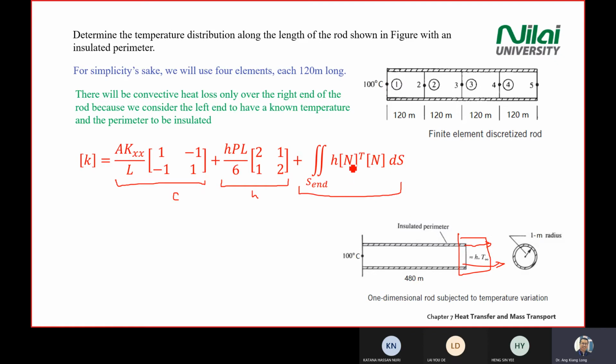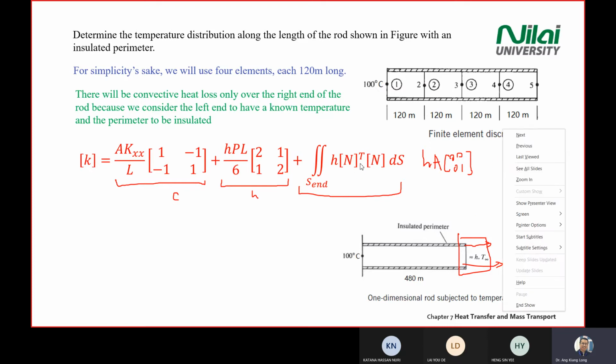And why we do not put the equation hA with the bracket 0, 0, 0, 1, is because the end shape here will change according to cases. So you need to be careful. It's not usually this one, but you need to be careful, right? You need to know what n is just now. So you can look back at the slides.